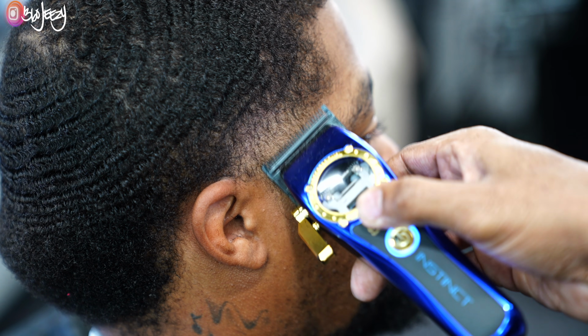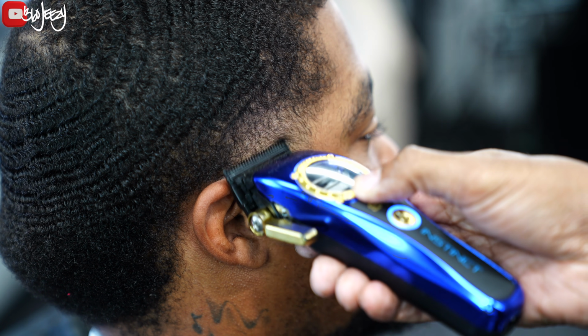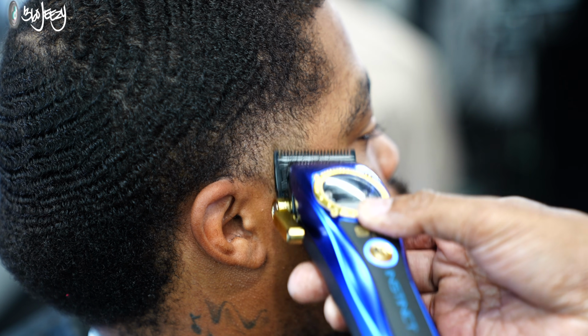Next, with the lever fully closed in a flick out motion, flick out that bottom line. Remember, use your corners the entire time, all right? Start below the line and flick to the line.